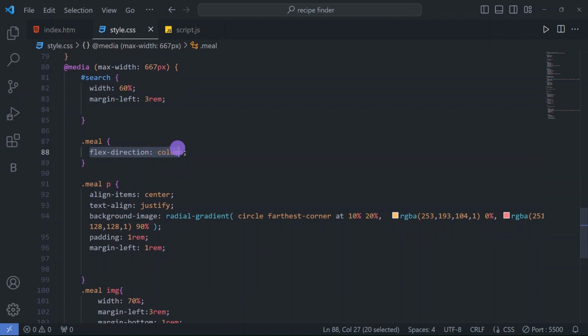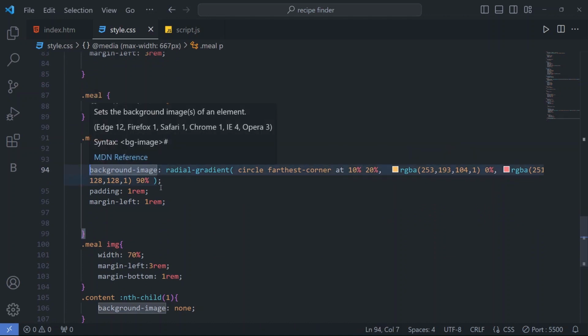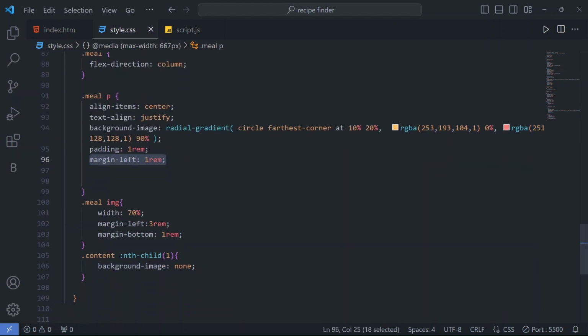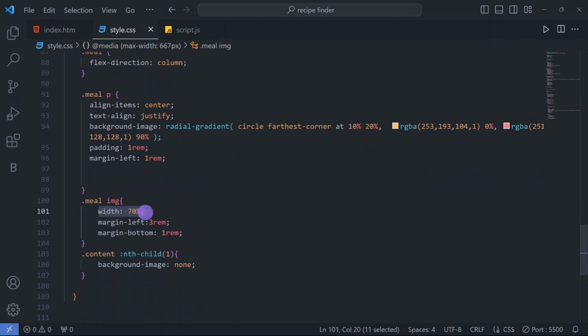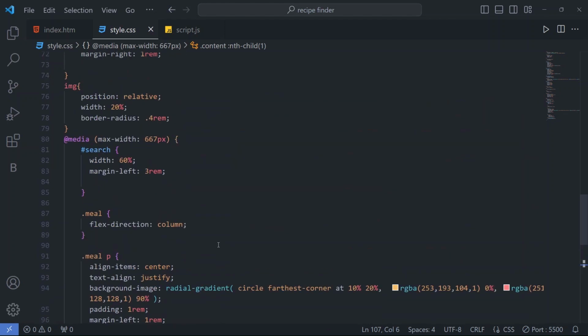Then for our meal class we have flex direction column, and for our paragraph we have align items center, text align justify, the beautiful color gradient, and we have a padding 1 rem and margin left 1 rem. For image we have a 70% width and margin left 3 rem and margin bottom 1 rem. For our child we have a background image none.